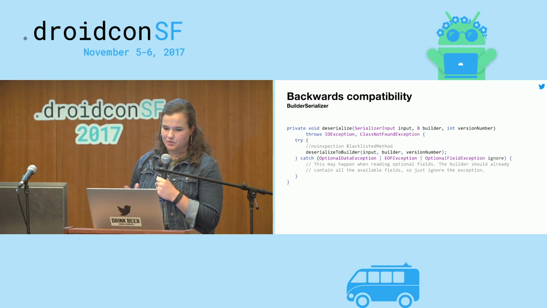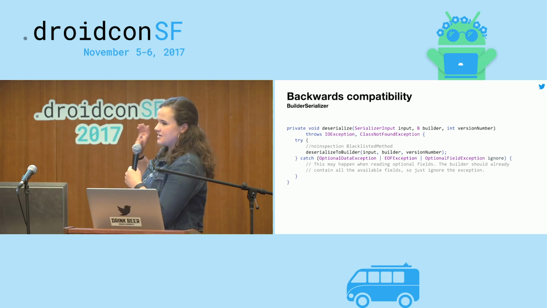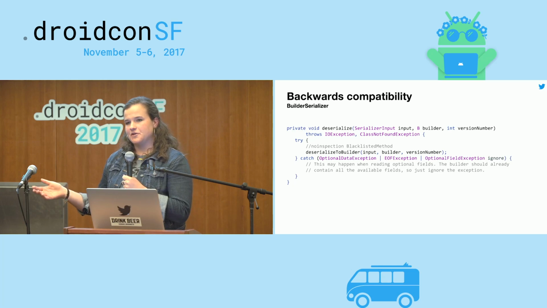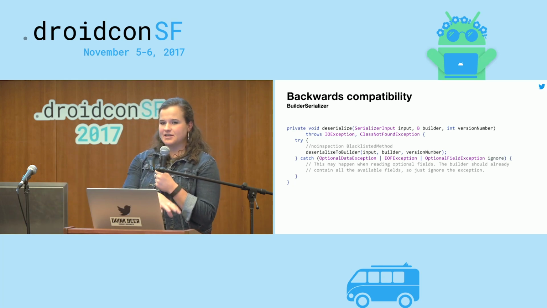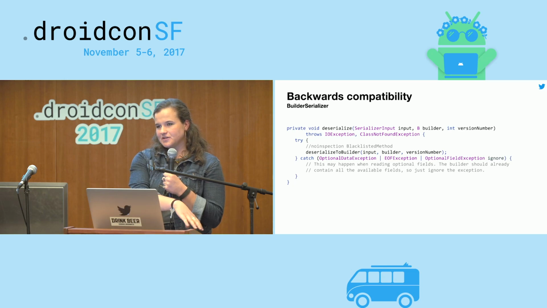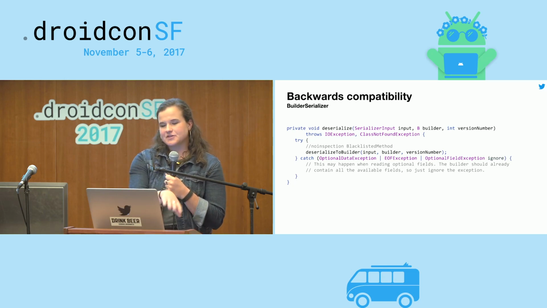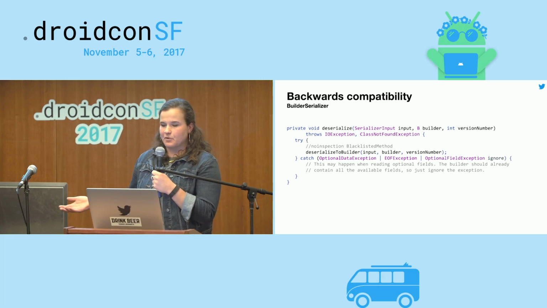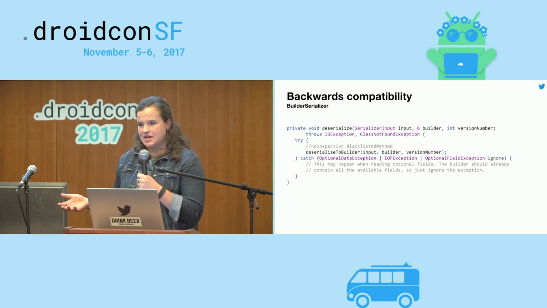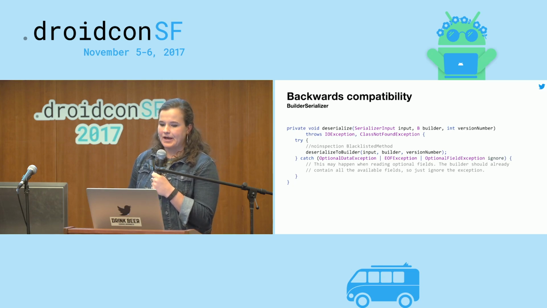As a developer, you don't really have to worry about what exactly it throws. But basically, as you can see at the bottom, we just ignore that exception. And the reason we can do this is because we are basically saying we want to build the object as is without this extra field. Because in the case where we're deserializing this old object, the field doesn't exist. So we want some kind of default. If it's a required field, that's where you would probably need to change, like you would need some sort of default that would work, or end up having to wipe the database.